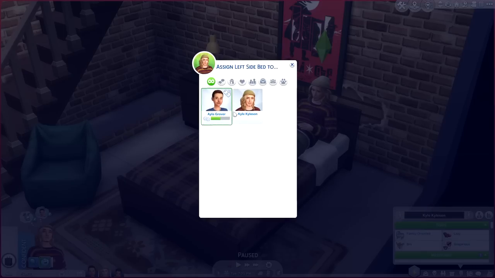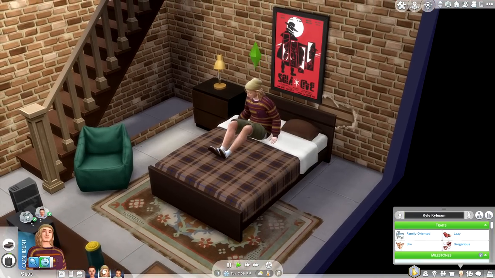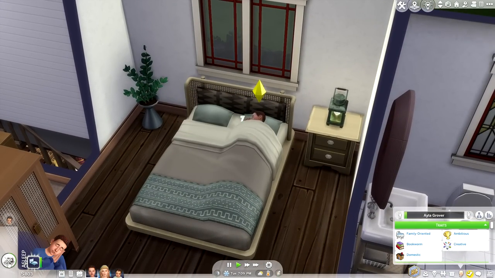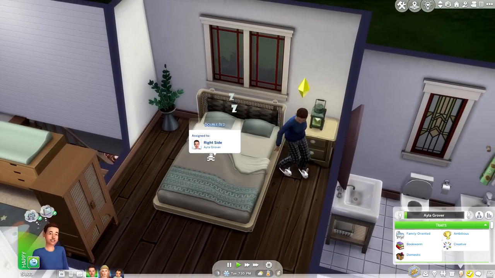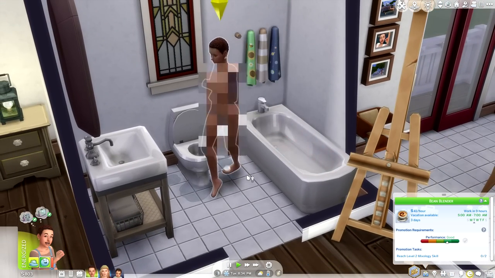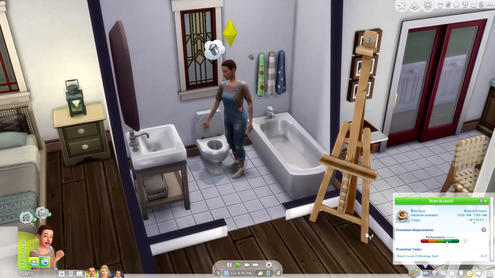I do need to assign the bed to him just so that he's the one that ends up sleeping here, because I don't want Ayla to be the one sleeping. And speaking of which, she overslept. She meant to be up hours ago because she got asked to fill in as a mixologist at the Salty Paws Saloon.